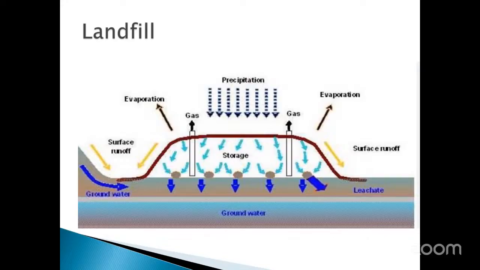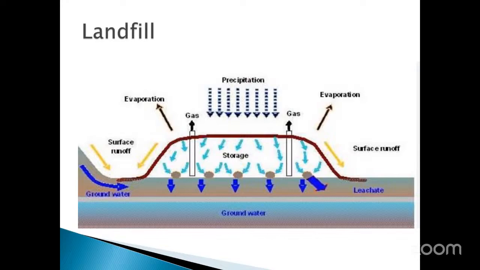Biodegradable means which can be easily degraded by microorganisms, for example food waste. Non-biodegradable means which cannot be easily degraded by microorganisms: e-waste, glass, plastic, aluminum, etc. We mix all the different types of waste and dump openly, so the bacteria cannot degrade all of it. During rainy season, rainwater carries all the chemicals and finally discharges into nearby water bodies, causing water pollution. Some chemicals travel through the soil particles and enter the groundwater, causing groundwater pollution.